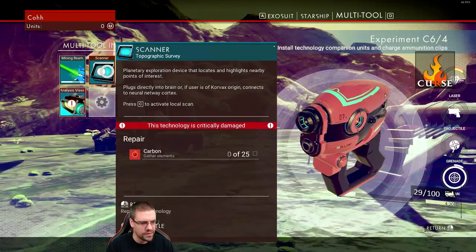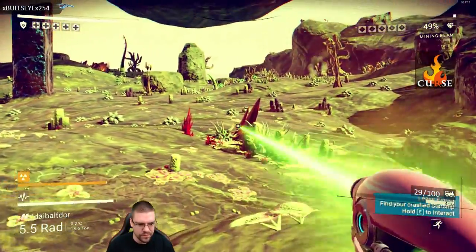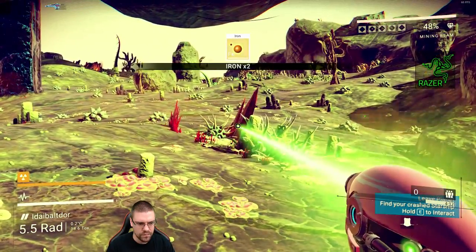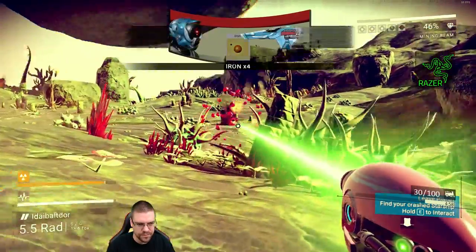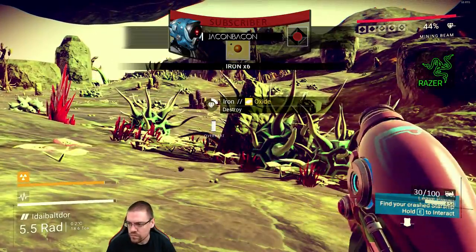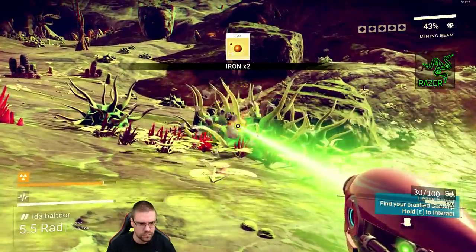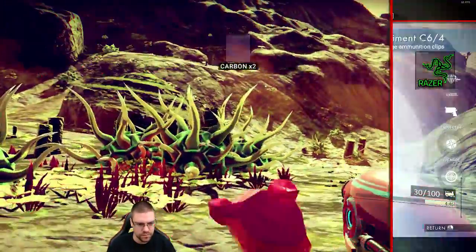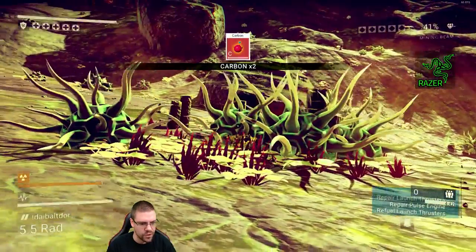We need iron. We need iron and carbon. Let's go ahead and get that real quick. Am I not getting that plutonium? There. Beautiful. Okay, great. Let's go ahead and repair these. Oh, I still need more carbon.